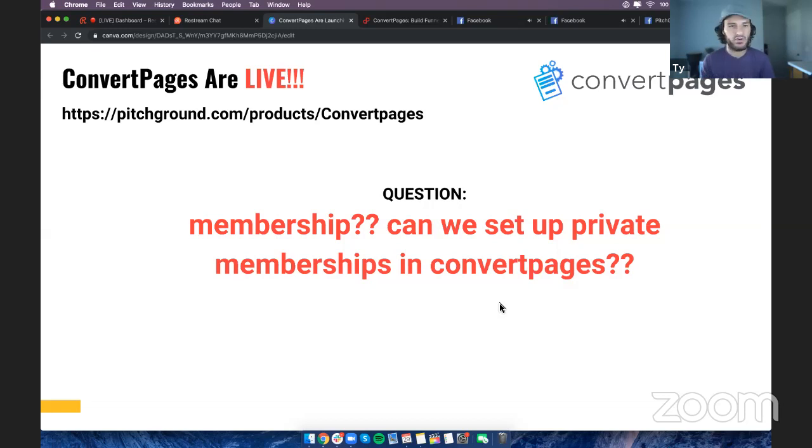Nothing custom added there, just straight ConvertPages pages that I myself can build. I normally just build them, hand them over to Tyler. Tyler does the ops, he does the back end, and everything just gets put in place through one webhook that we send our developers. So you have everything that you need with this right now to start building dynamic conversion experiences. We are going to be adding more so that you can do more and more.